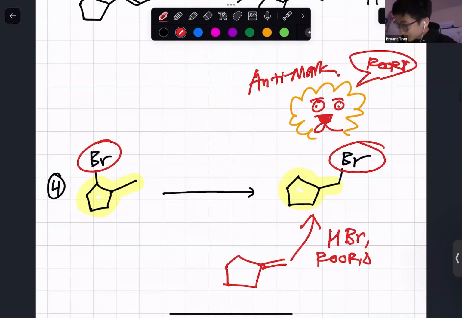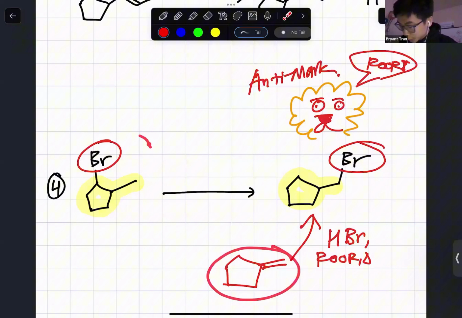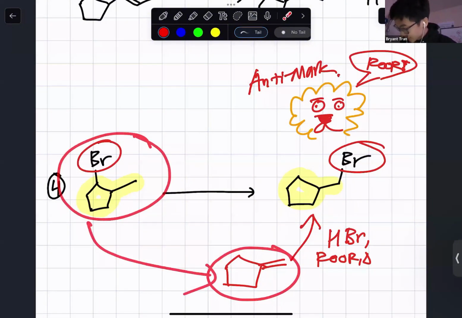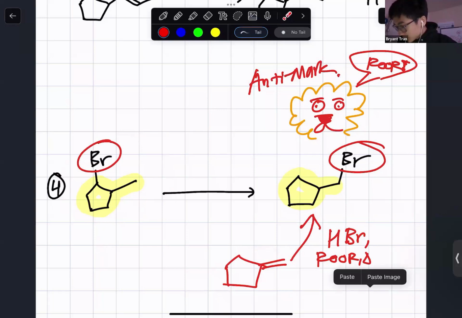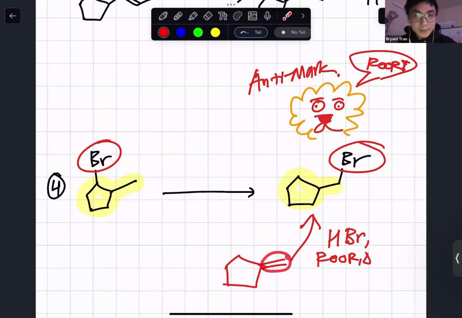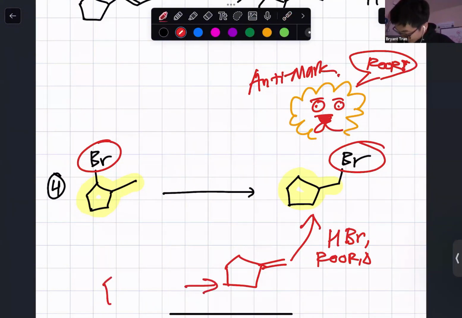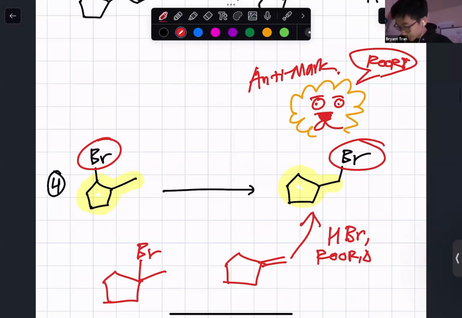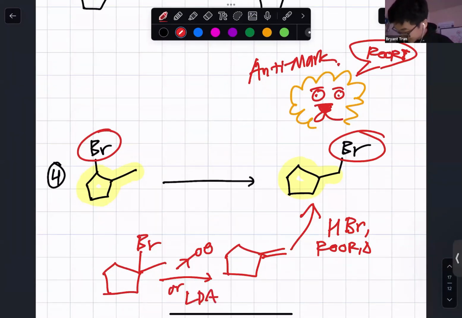Okay. So now we see that we have this alkene right here, and we're going to try to convert this molecule into this alkene right here. You guys notice how this is like a less stable alkene? What reaction do you guys know that forms a less stable alkene? E2 Hofmann, yes. Bulky, strong base for E2 Hofmann. So we could go backwards even further and say that there was a leaving group right here, and we could use a bulky base. You could either use tert-butoxide or LDA to do E2 Hofmann, yes.